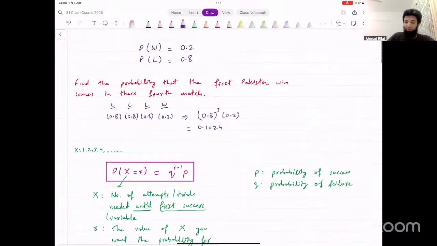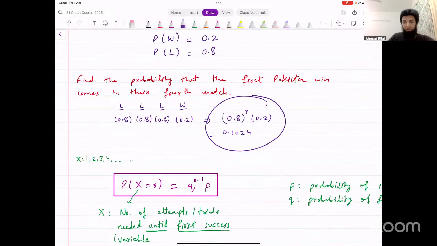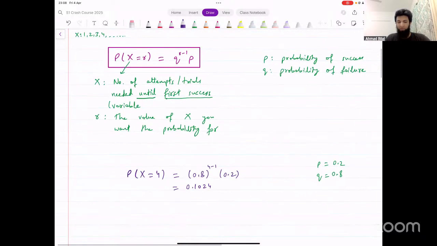So we got the same probability logically earlier, but now that you realize it's actually a geometric distribution, we'll talk about conditions in a moment. If it is a geometric distribution, you could just remember that this is the formula you have to apply. You don't have to think about anything, just input values in that, and you get the result. But now the question is, how do we know it's a geometric distribution? How do we know that we can use this formula? How do you figure that out? That's the question now.